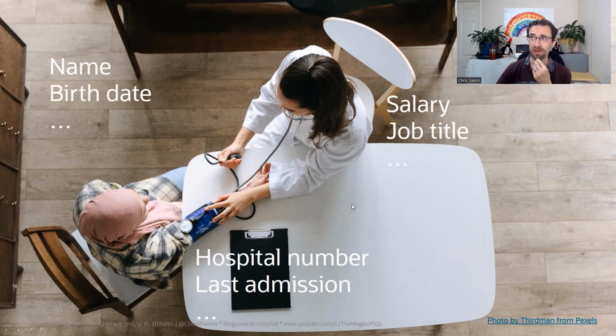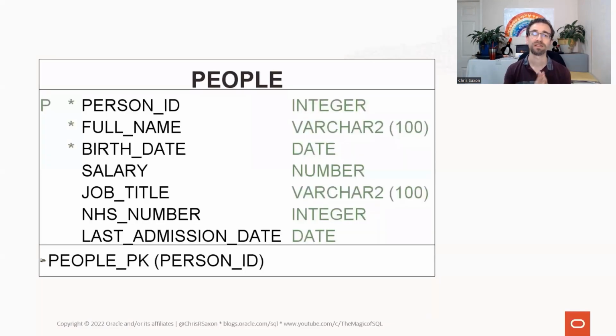And a classic beginner mistake with this scenario is to go, well, we've got stuff which applies to everyone and some things which only apply to some people, depending on who they are. So let's just create a giant person table or people table and store all this information here. We've got a little asterisk to show that the attributes that are common to everyone are mandatory, their name, the birth date, and so on, but everything else is optional.